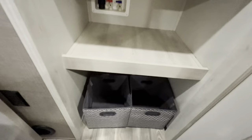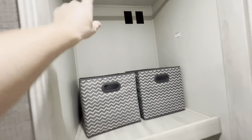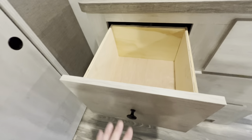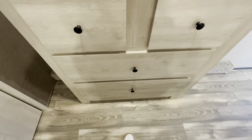Moving over here, there's a really cool open storage nook with baskets included — very handy, good shelving. We've also got outlets and a hanging rack bar in the event you want to use this as more closet space. And check that out — we've got a washer and dryer hookup in this unit. We've also got an outlet and light switch right over here. Moving to this side, they included a little dresser — a perfect spot to stand a TV with hookup and outlets. The drawers are fully extending, and we've got soft-close on the drawers, which you'll also find in the kitchen.